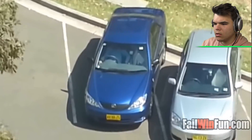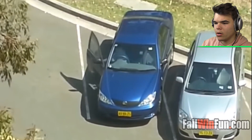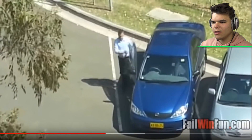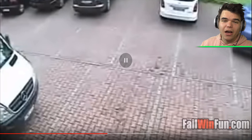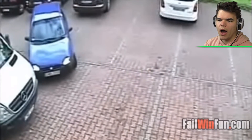Look at this guy — oh, how funny! But this person parked the exact same way, so why is it more funny for that guy? You know what, sometimes I park like that too and I don't care. Sometimes when there's no one at the shopping mall and I see a lot of parking spots, I'm that kind of guy who likes to take a little more space. I admit it.